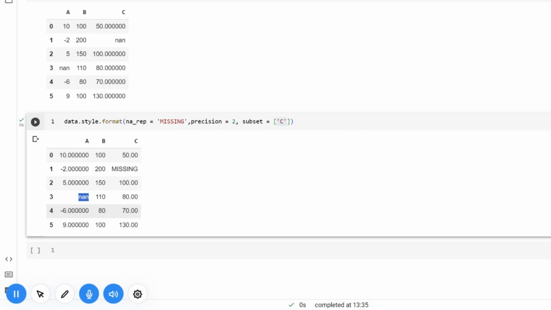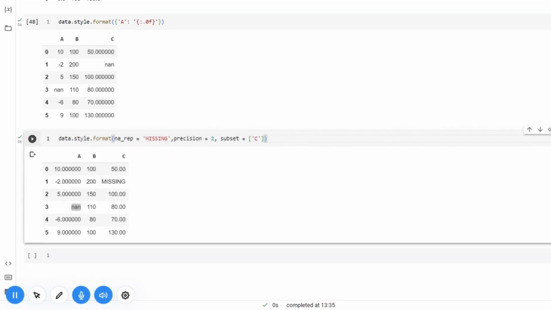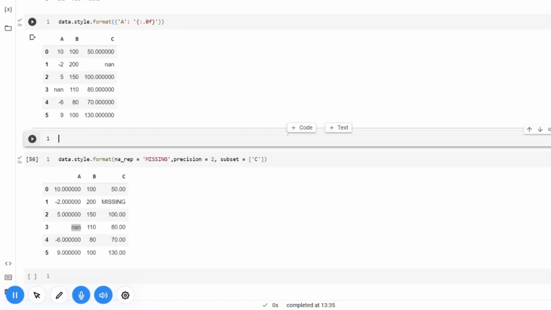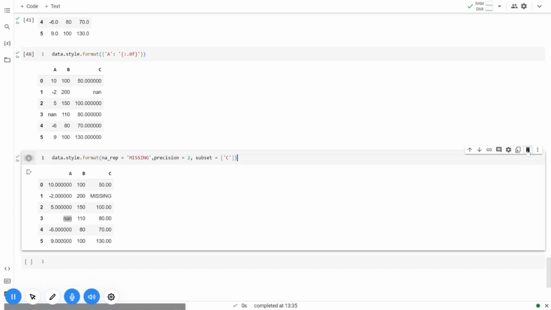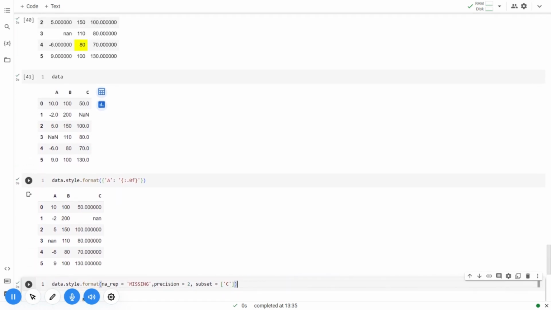I think this is enough for styling of your data frame. There are some more variations and changes that you can do. You can style a data frame inside a data frame by putting format inside the function, but I don't think that you will be using those things. This is enough for you to get started with the features of the data frame. If you know all these things, you will see that you're doing something very unique that other people don't know. I hope this series of data frame styling was helpful to you.